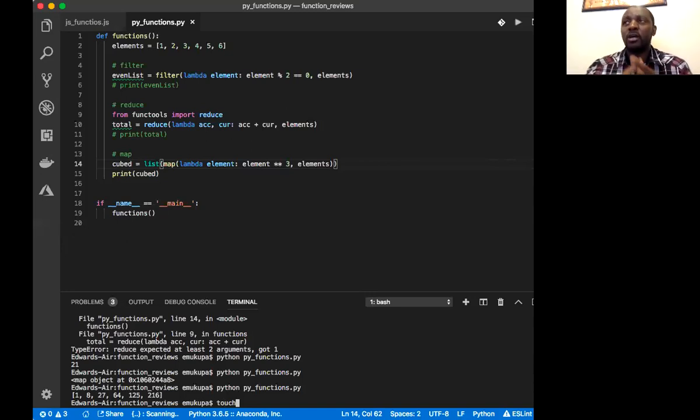I know he did reduce in class. So reduce in class is exactly the same thing. We'll just copy the one in class, and then we'll work off that for map and filter. So the one you had in class, you did a reduce.c.